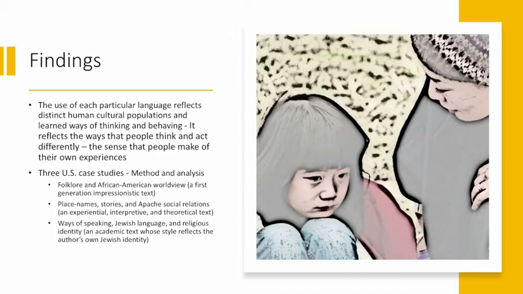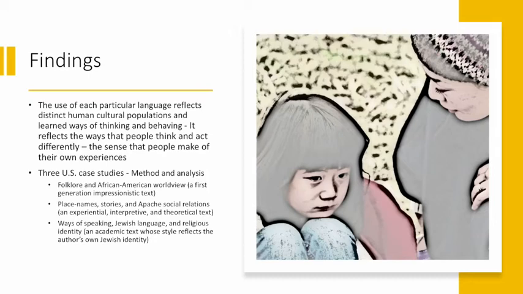Think about this in the context of the case studies that we saw this quarter. We explored African American language varieties, African American folklore, and we looked at its relationship to something like an African American worldview. We looked at an early text in linguistic anthropology, one that we can think of as a first generation text in our field, and one that was very impressionistic. In fact, determining what that worldview was was not something that the author set out to articulate within the course of that text. They left it as an open question. They explored folklore with the understanding that there was a worldview, but they didn't try to provide a determinative argument for what that worldview was. And the text itself read something like a fictional novel.